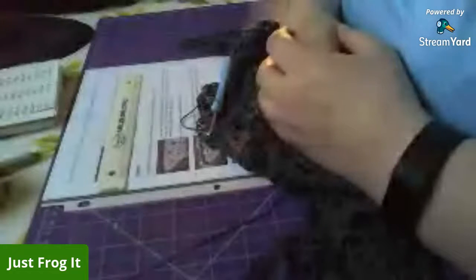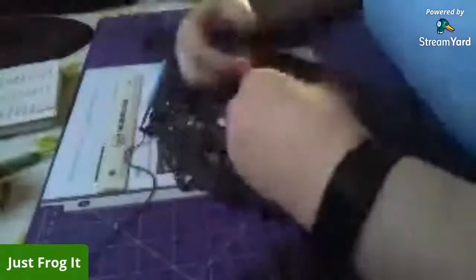Skulls are actually very in right now. They come in bursts, I guess. It's more for a Halloween thing. That's what I was thinking of. But I found so many different ways that you can do these skulls. It's crazy. This is the original one, the triangle shawl, but you can actually do it as a rectangular shawl, which has to be done a little bit differently because it's square and you don't have the edges going up. And then there's one where you do it kind of like a granny square, except when you go around, there's 4 skulls, and then it goes out, and you have all the skulls facing into the center, and then you go out from there, which is really cool.